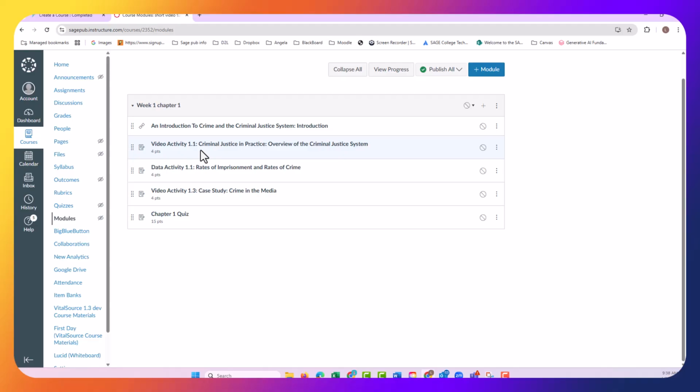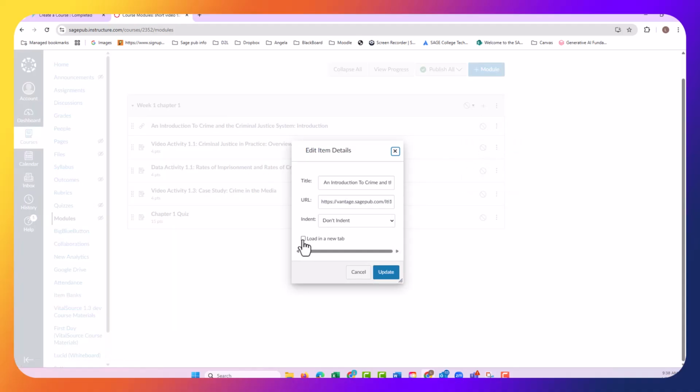So there's a couple of housekeeping things that I like to do so that it's a better reading experience for the students. So in my just the link here, I come to the 3 little dots or ellipses, and I choose those. I go to edit, and then here I'm going to check the box. It says load this new tab in a new window. And then in the title, I'll come in here and add chapter 1 reading link. And I do that because it really doesn't tell the student that that's what that is. And so I click update.